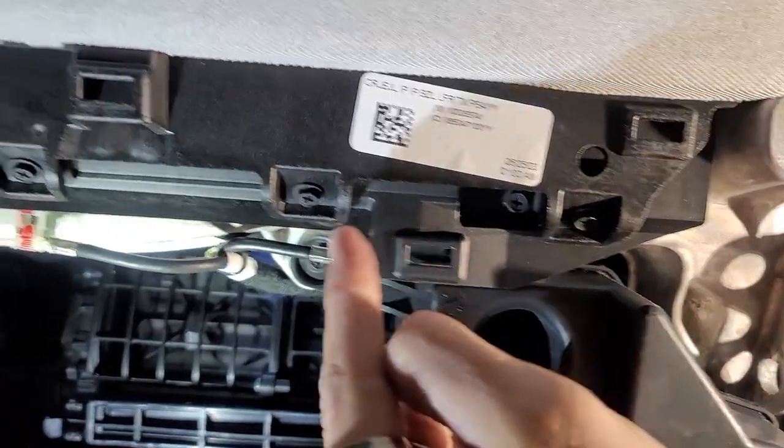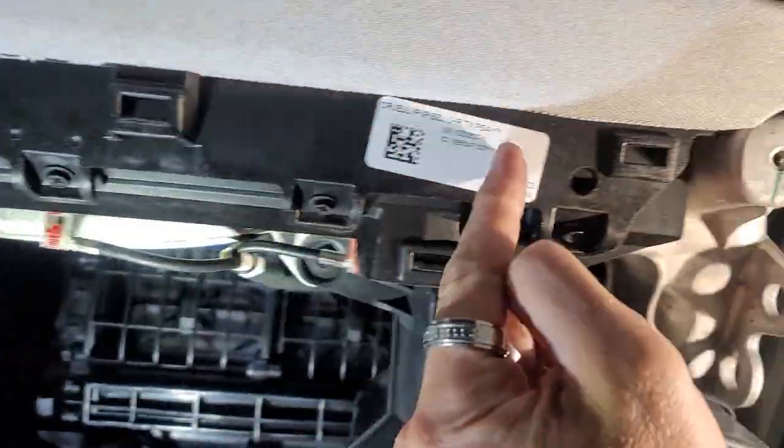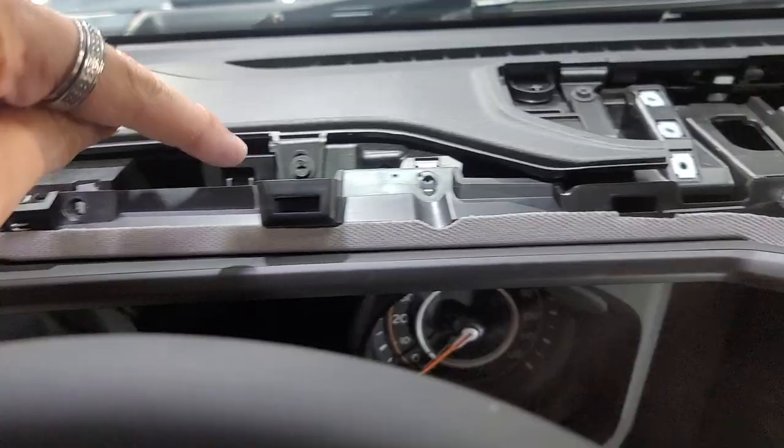So we got a screw here, screw here, screw here, and here. I'm gonna take those four off and maybe I can get this thing to pull out.